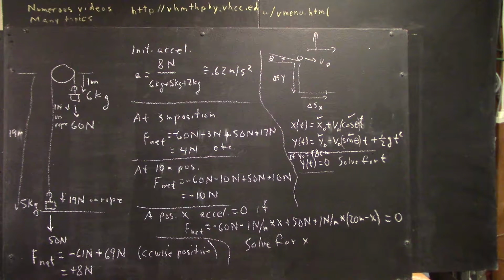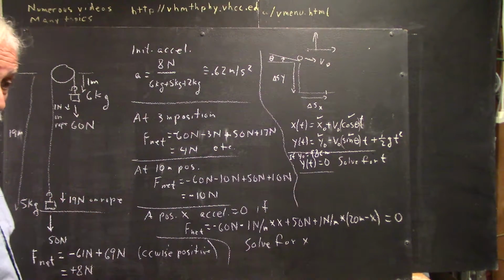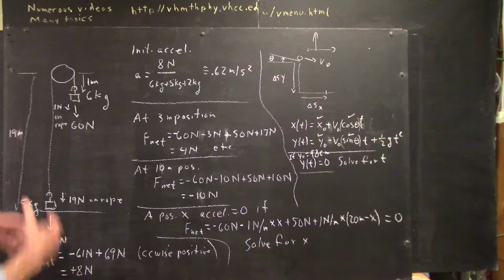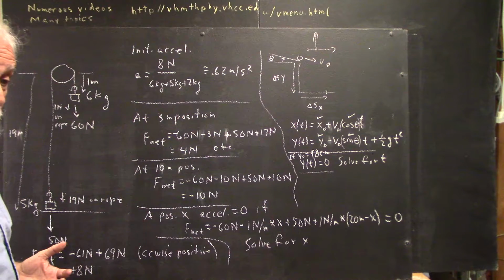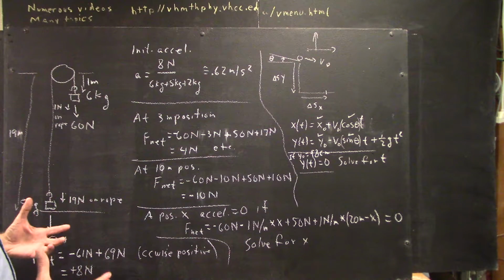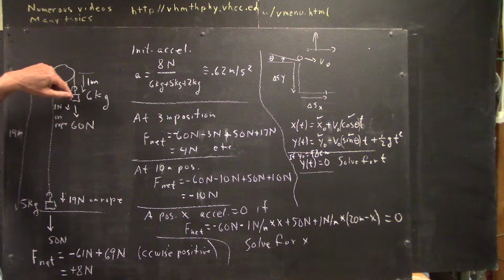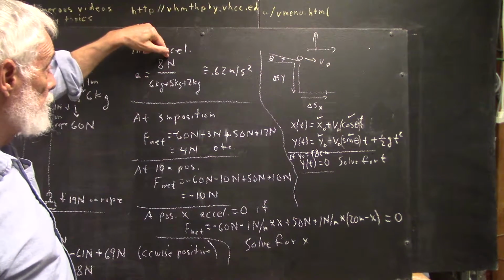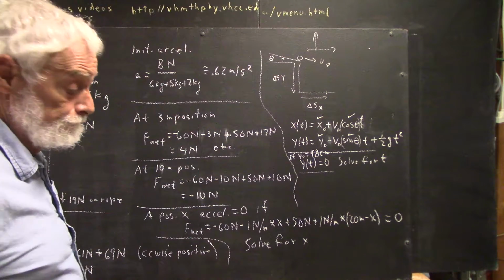Now, how do we calculate the acceleration of the system? Well, we ask how much mass is being accelerated, and we divide the net force by that. How much mass is being accelerated here? Well, somebody wants to take the difference of these two masses. Well, it's not the difference of the masses that's being accelerated, is it? It's all the mass that's being accelerated. So all 6 kilograms and all 5 kilograms and all 2 kilograms of rope are being accelerated. So the acceleration is 8 newtons over all that mass. And we get 0.62 meters per second squared.